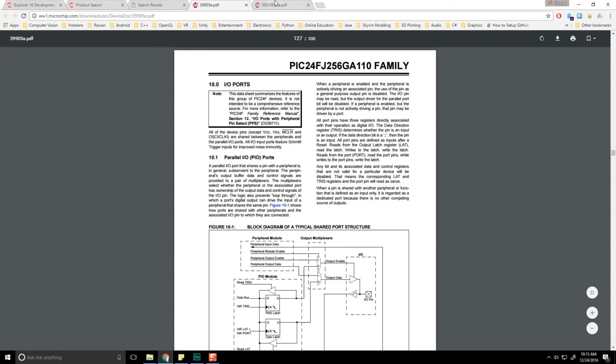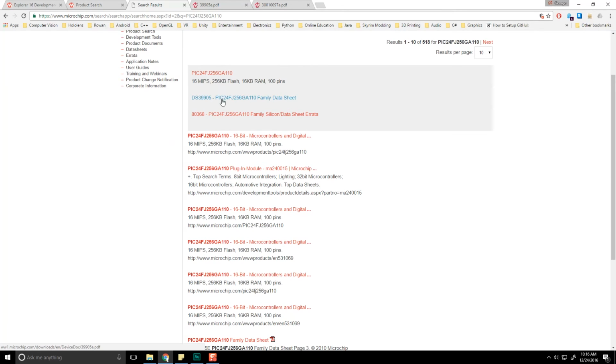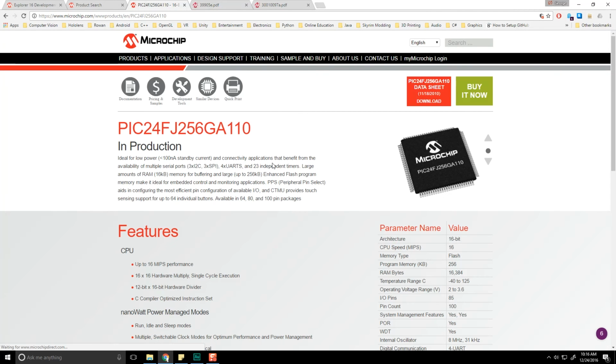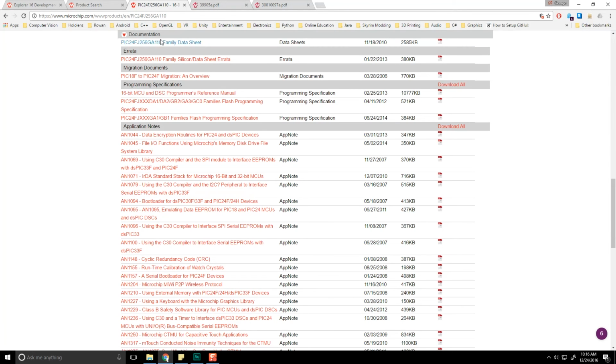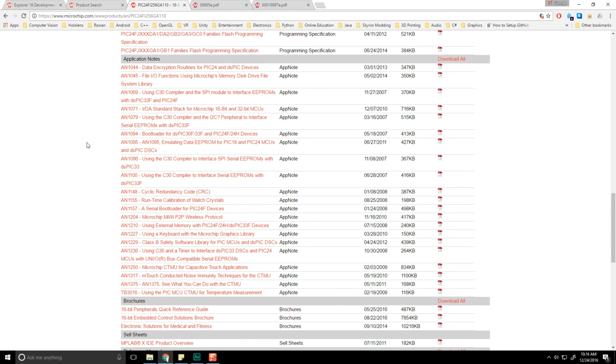And I find it's just, you can search their website if you want to, or what you can do is, let's see, that's the data sheet, that's that. Let's see if I click this, this will take us to the documentation on this particular chip. So here's, of course, the data sheet right there that we can download. We've already done that. We can go to the documentation section, and in here is a wealth of knowledge, and this is typically what none of us want to sit down and actually read.